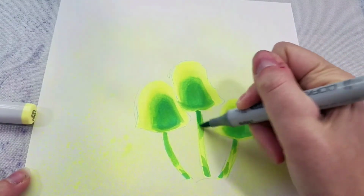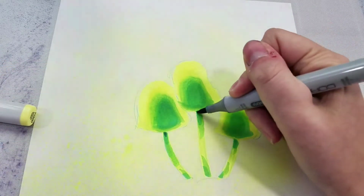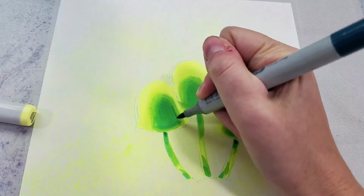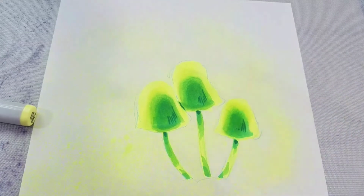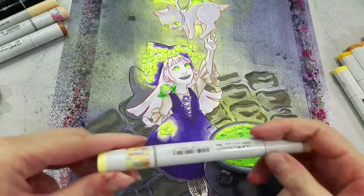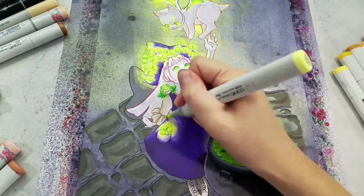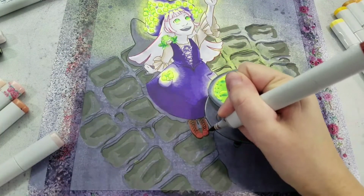And then I'm going back in with our BG13 and tightening up the shadows. And I'm not going to blend it as much. And then finally, I'm going in with a much darker blue-green from Copic. That would be BG09, just to add in some details and some shadow. So you guys get the gist of the glow effects. I basically applied this in varying degrees to this illustration.